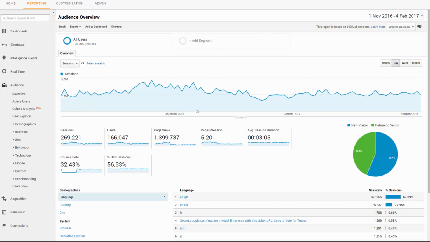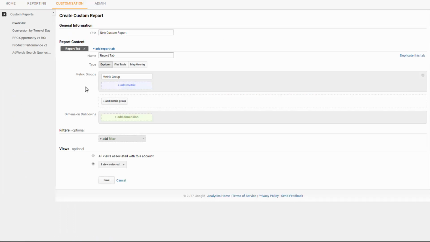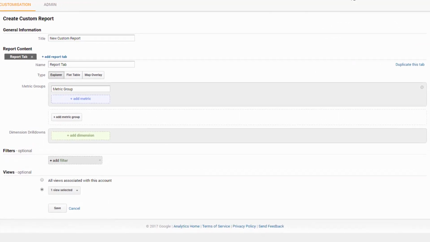So let's build it by clicking Customization in Analytics and New Custom Report. One thing to note here is that, annoyingly, filters applied to custom reports are not independent. Ideally, we'd have two tabs that we could flick between, one for paid and one for everything else, but instead we have to use two slight workarounds. Either we create two reports, which is simple enough, or we apply advanced segments to our single report. Seeing as we've learned about segments, we'll use the latter option for now.